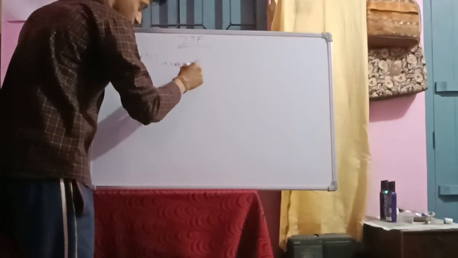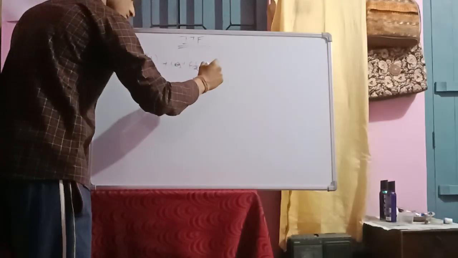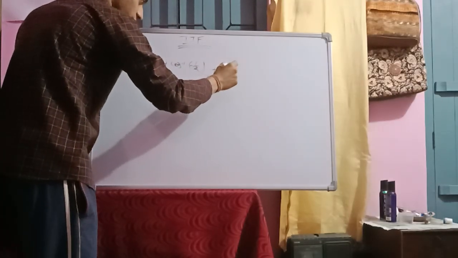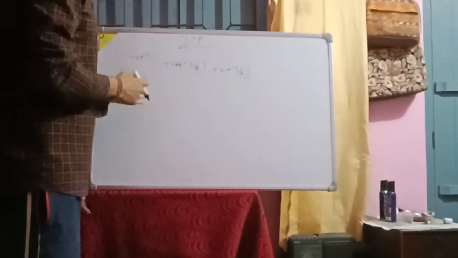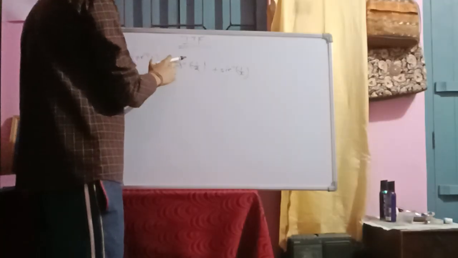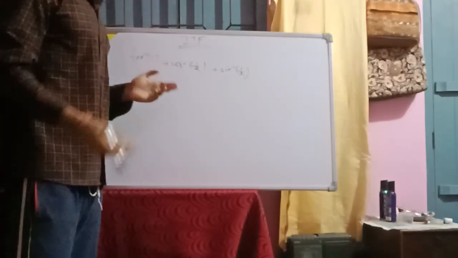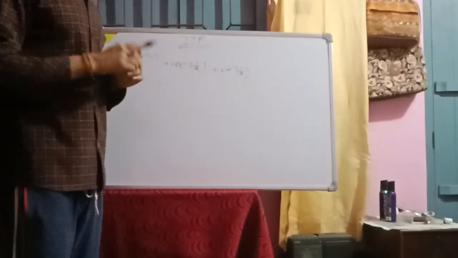Let's once again begin with an easy one. This asks us to evaluate this expression: tan inverse of 1 plus cos inverse of minus half plus sine inverse of minus half. Now you can definitely change this expression into all sines or all cosines or all tans. That would work too, but that is going to consume a lot of your time.